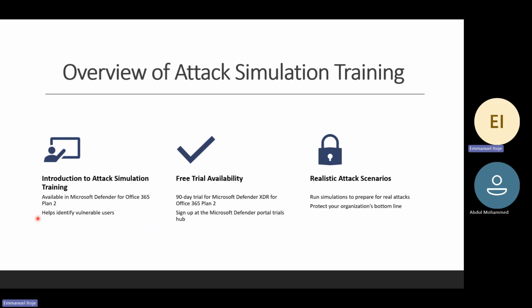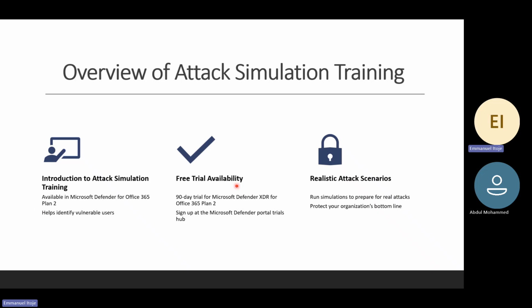Then putting in their credentials. So there was a form for them to sign in, right, before they could access it. At the moment they signed into that form, they just got a page saying you have just been phished by your IT team. There was then some level of training provided, pointing out that the sender's address was wrong, the URL too, and stuff like that, to train the users, because the goal at the end of the day is that we want to identify vulnerable users, right? And again, the simulated attacks can help you to identify and find vulnerable users before a real attack impacts your bottom line in the organization.